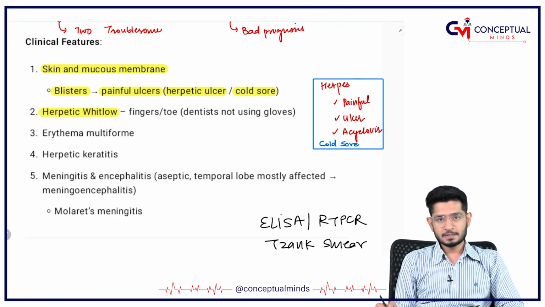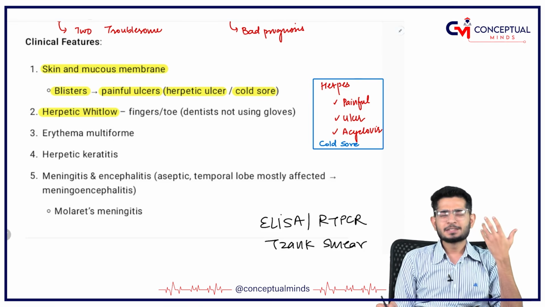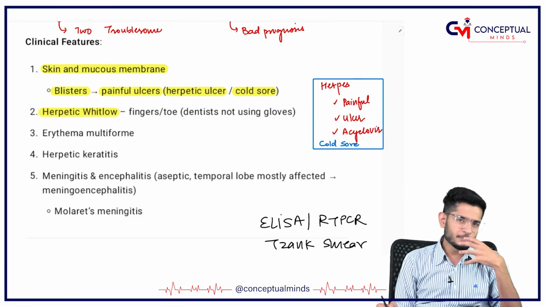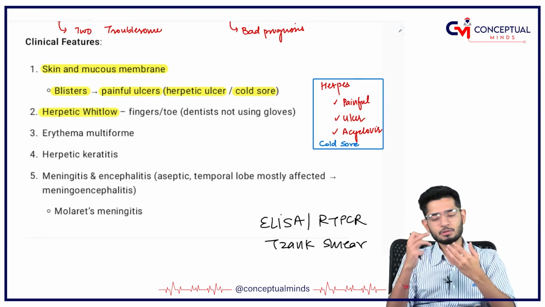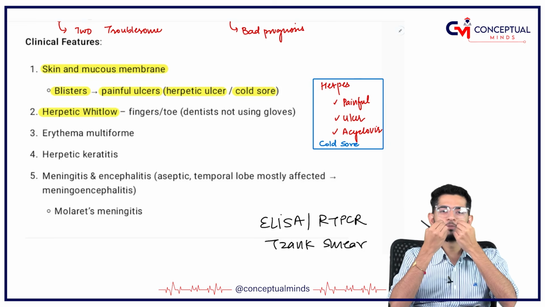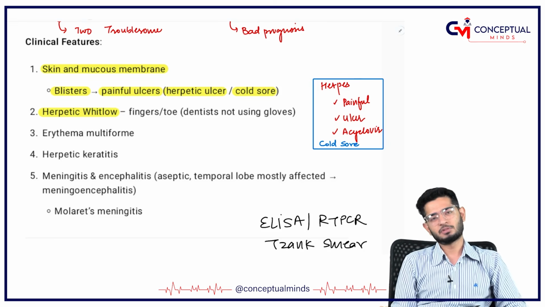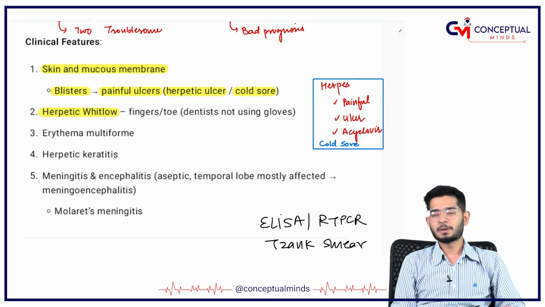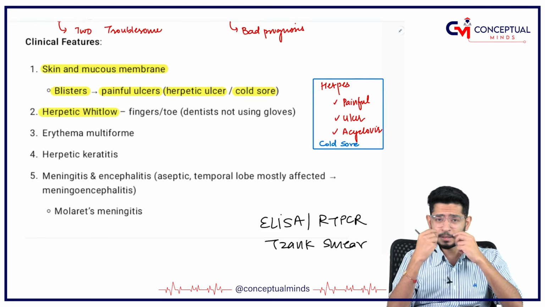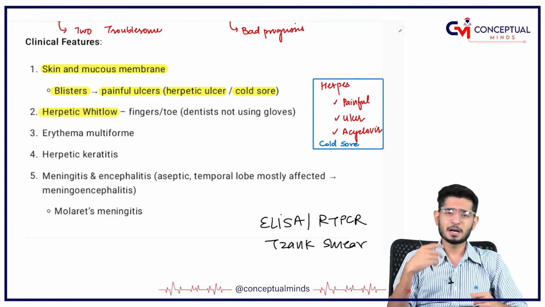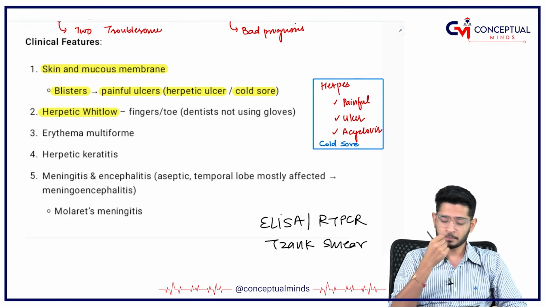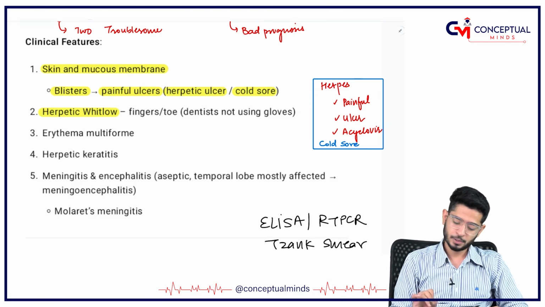So for example, some dentists or the people who make the dentures are sometimes careless and not wearing the gloves properly. So with their fingers, they might transfer the herpes, or they might get in contact with the herpes, and mostly herpes 1 because it is above the waist, inside the mouth. Okay, right?